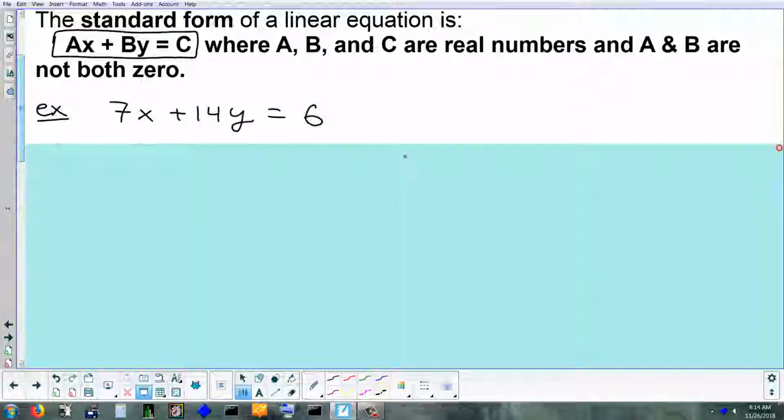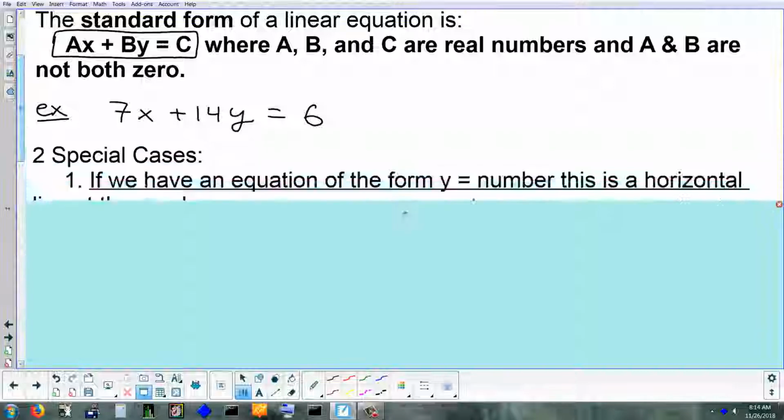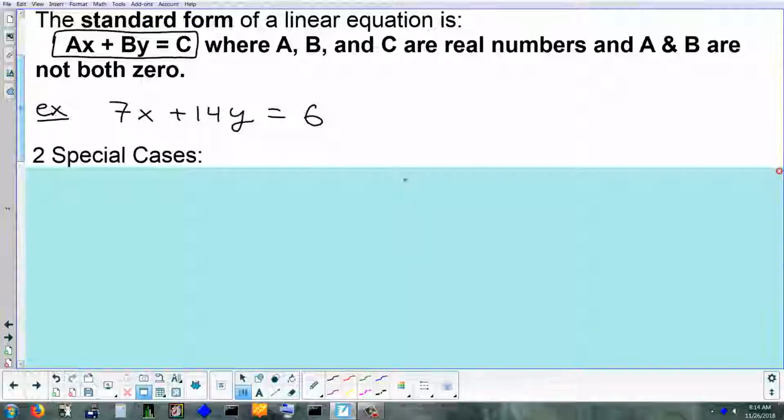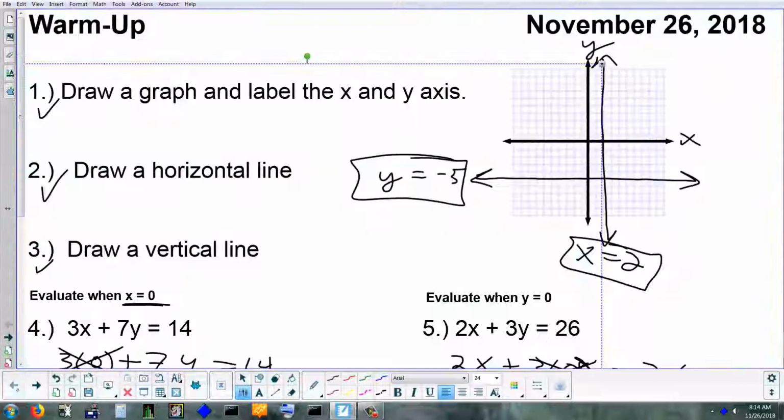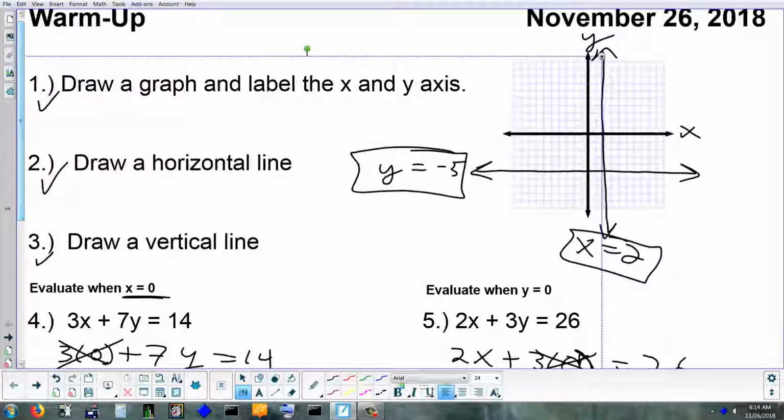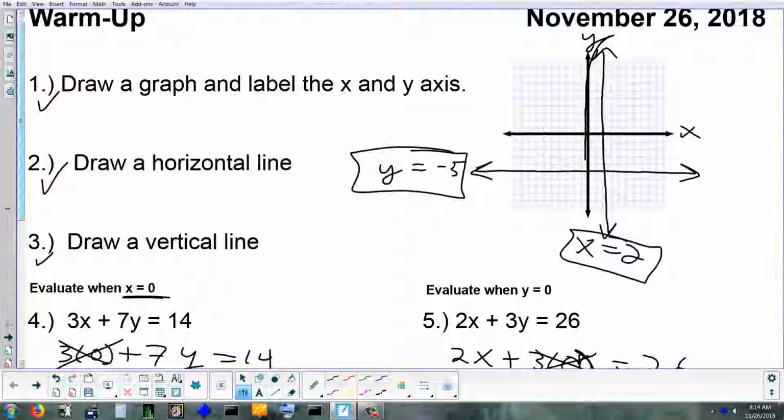Just like slope-intercept, you can have Y equals a number with X plus a number. Now, I'm not actually going to go and do this one. We're going to do some later on. But there are 2 special cases, and we looked at them in the warm-up. What's one type of line that you can have that's special? It's not slanted. It's a special case. Vertical. So if I go back to the warm-up for a second, vertical line. Right there.